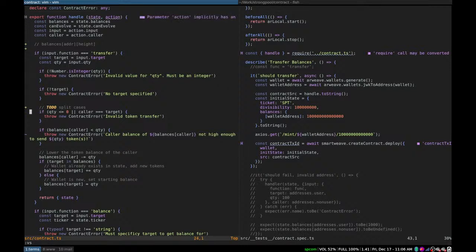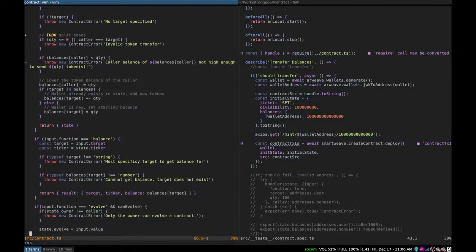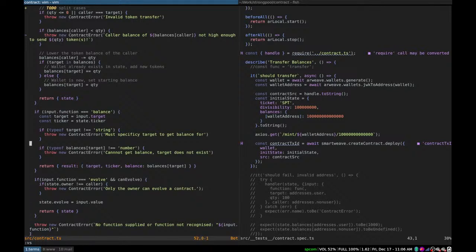So I hope to actually get this pretty close to functional for what I need. I don't need a whole lot in this. Basically, I just need a way to transfer balances, to stake, and to unstake with a time delay. And I don't think I've seen the unstake with time delay implemented in SmartWeave. I assume someone has done this in smart contracts before, but smart contracts are not my area of expertise.